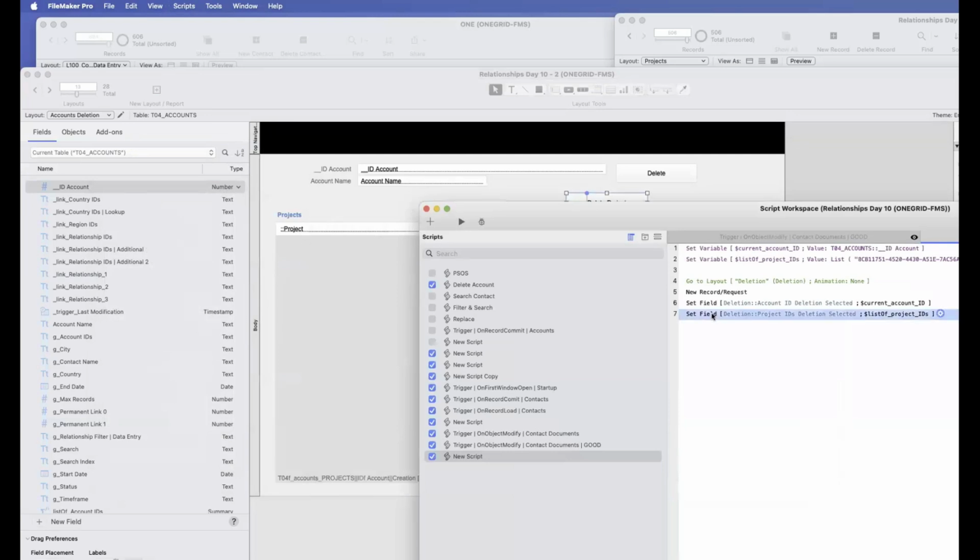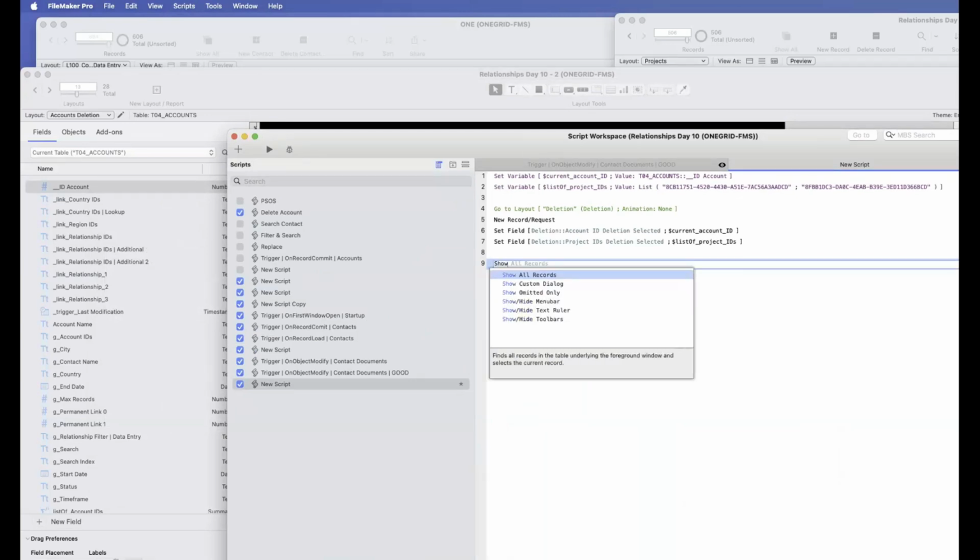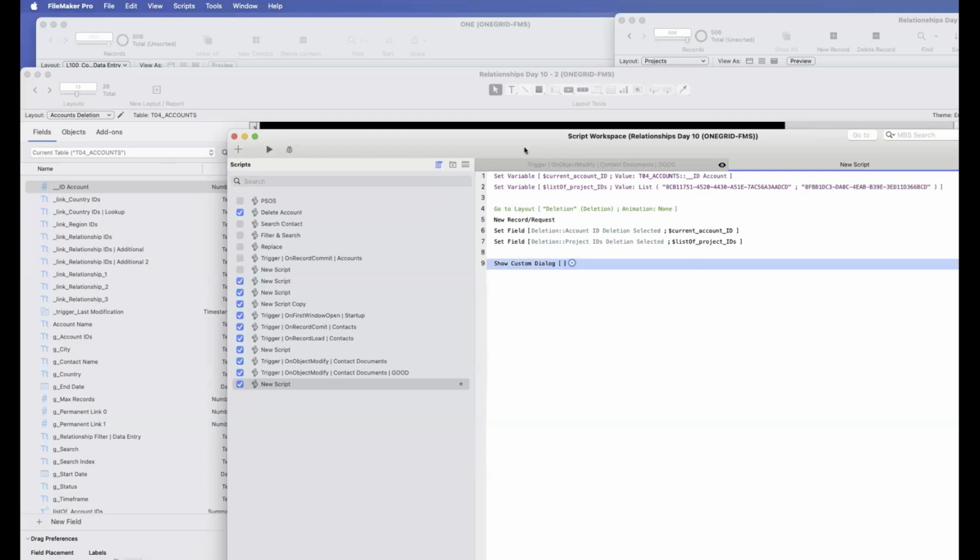And now, thanks to the relationship, we always get the same result. The relationship gives you so much in return when you use it. For example, show custom dialog. Look what I can get for free out of a relationship, because I'm using relationship and IDs.